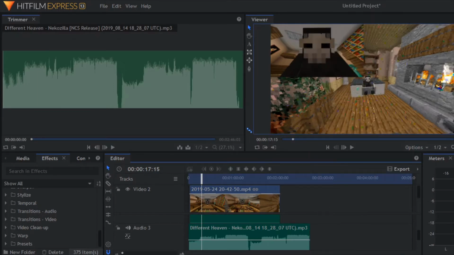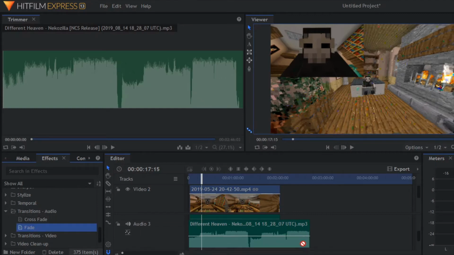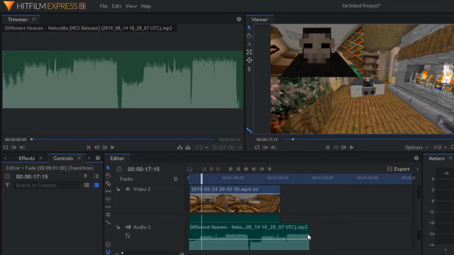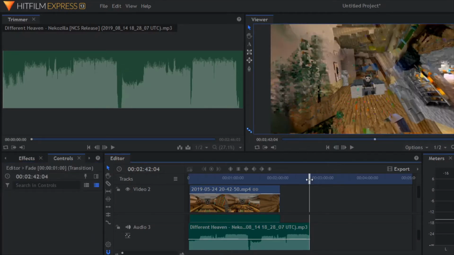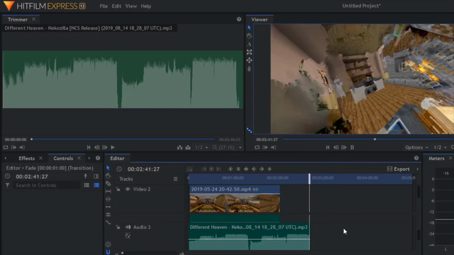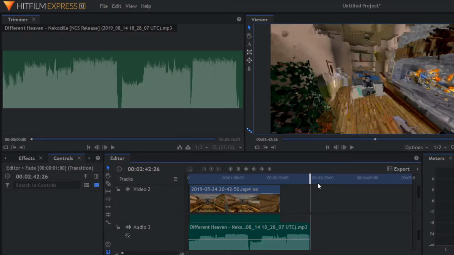I'm going to go into the effects tab. I'll just do an audio effect. Select the drop down, fade, drag this over, go to the end of the clip right there, and select that, so that if I were to go over top of this, and it's currently lagging, it doesn't want to. So it just kind of fades out right at the end there.